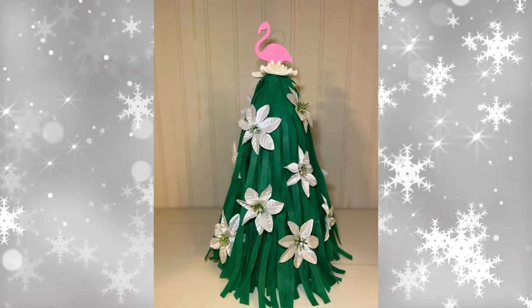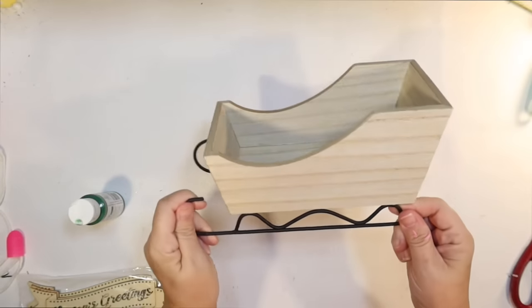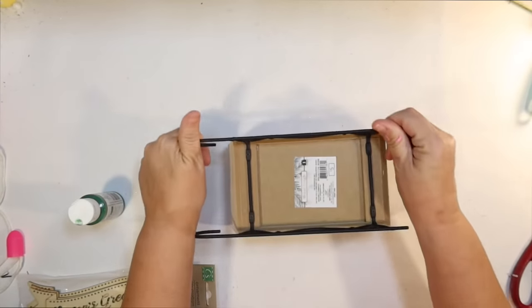What do you guys think about this one? I think it's really fun. Never seen it before. Okay, the next DIY, we're going to do Santa's sleigh.